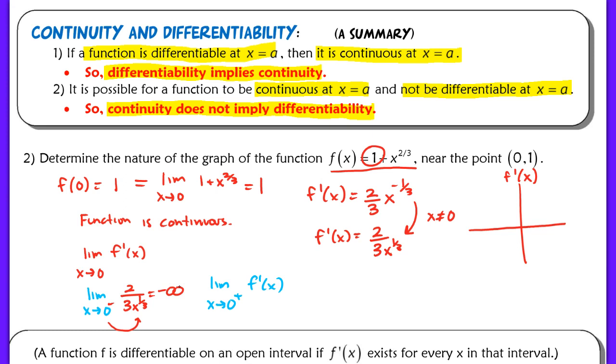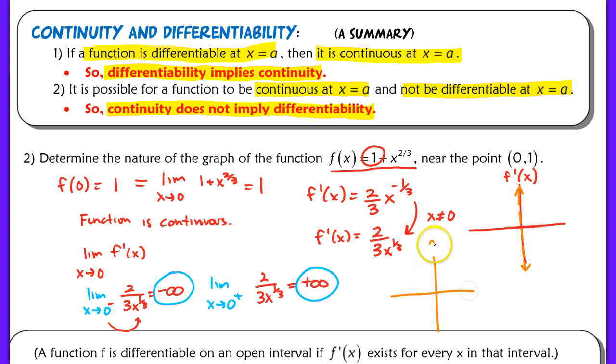Now the limit as x approaches 0 from the right, this time when you look at 2 over 3 times x to the 1/3, that value is going to be positive, very, very small, but positive. So when you take 2 and divide it by a very small number, this also blows up to positive infinity here. So we're looking at the left hand and right hand side going to negative and positive infinity. Okay, so in the graph, as x approaches 0, we'll have a vertical asymptote on the graph of f prime of x, and on the graph of f of x there would be a vertical tangent, okay?